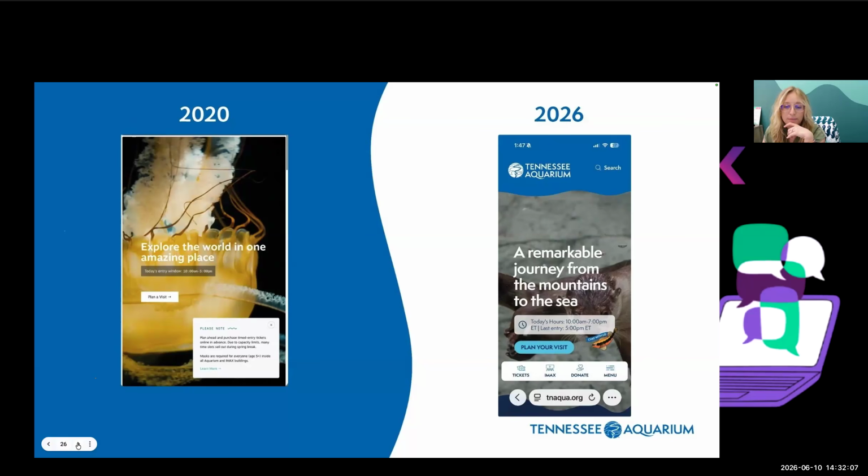So that's helpful for people, especially when we know that user journey is very focused on tickets and now very focused on IMAX as well, because since we started showing Hollywood films, that thinking has shifted a little bit too. Before it was like, oh, you're coming to the aquarium, great. You also want to see one of the nature docs we're showing. But now someone may not be that interested in the aquarium at all, but we have the best theater experience for them to come see the newest Top Gun movie, or, we're getting ready to show Odyssey in 70 millimeter. So we wanted to make sure that if you're just there for that, you can get straight to IMAX and get those tickets as well.